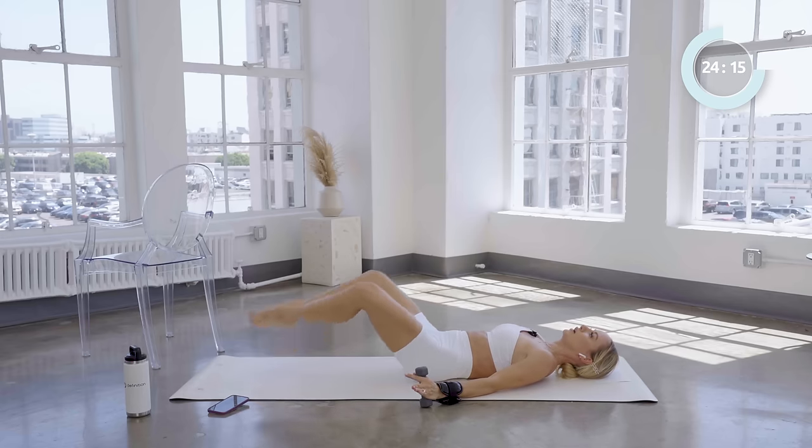Oh, I forgot, actually. Let's put the wrist weights on the ankles. Totally forgot. Okay, switch those around if you haven't yet. So let's switch it. Because now we are working the legs and we don't need them on the arms anymore. Our arms finally get a little break. All right, because we're gonna work on our booty.